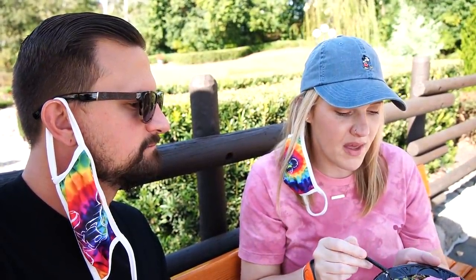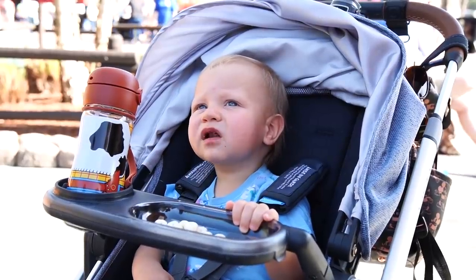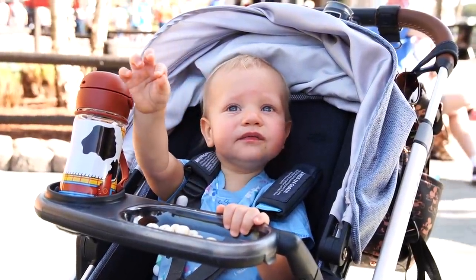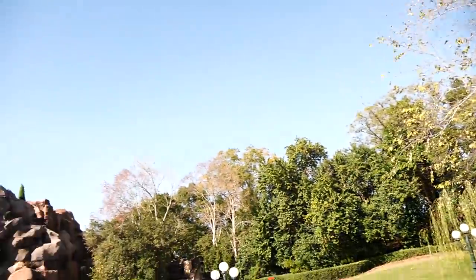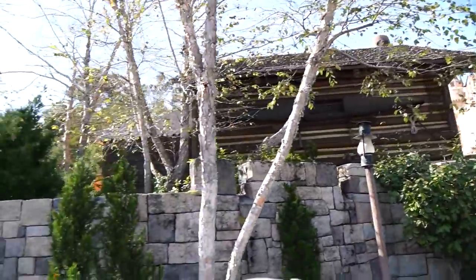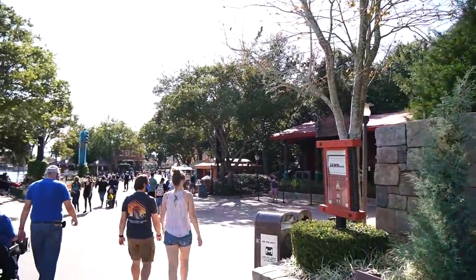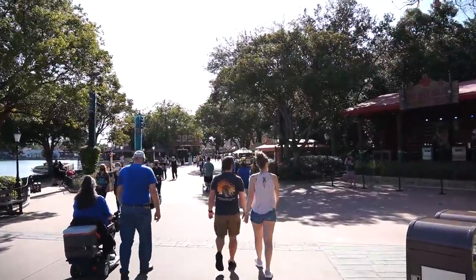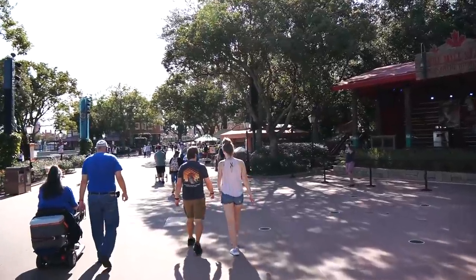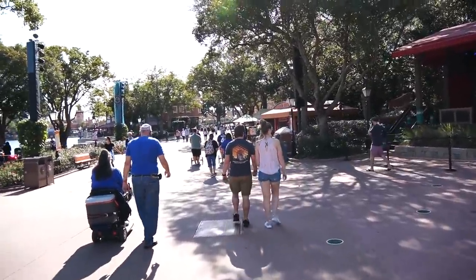I kind of want to see if this trail is worth it today — we're eight dollars in, let's see how far we go. I feel like it's already worth it because Jackson likes it. From Canada we're headed over towards the UK Pavilion, but just before we get to it we're going to go into the World Showplace, which is a multi-purpose event space that's kind of off the beaten path. One of the last times we came, some people were confused — they said 'I thought it was called World Showcase.' All the pavilions around the World Showcase lagoon is World Showcase, but this specific building is the World Showplace building.